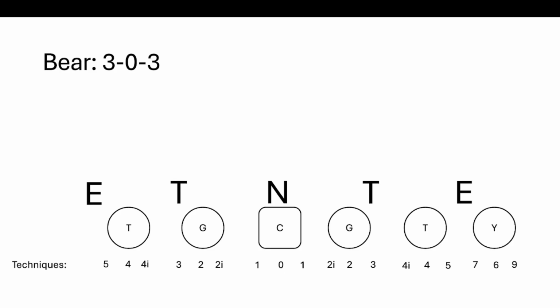Next is the bear front, 3-0-3. So you can do this with linebackers. Right now I have it drawn up with 5 defensive linemen in the game. This is used heavily in short yardage situations, so 3 yards or less. And it's because, as you'll notice, all these offensive linemen are covered up by a defensive lineman, and it limits double teams. So the nose is head up on the center in a 0. Both your defensive tackles are in 3 techniques, and the ends are in 5s. And once again, this end is a little wider in a 7 because he has a tight end. But that can really depend.